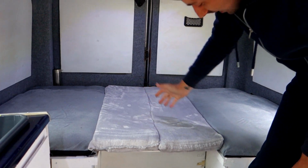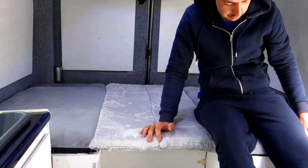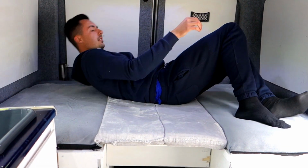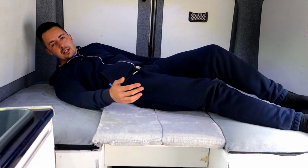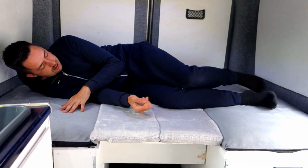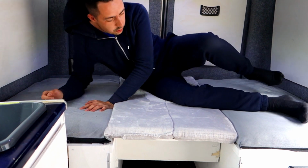And then that pulls out into an absolutely massive bed, man. This is literally, hold on, I'll take my shoes off. Almost a double-sized bed, this. There is so much room on this thing. On a sideways, I can fully sprawl out. I don't really sleep like that anyway. So yeah, there's literally ample amount of room on here to host a couple of people.